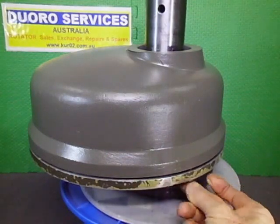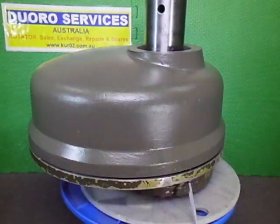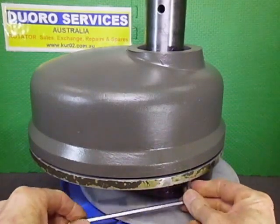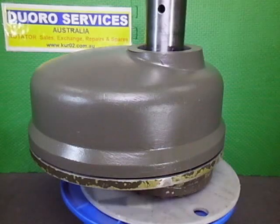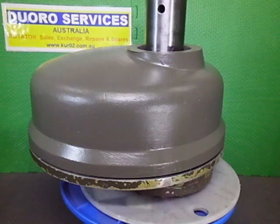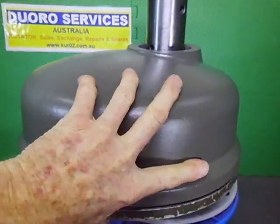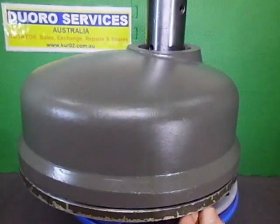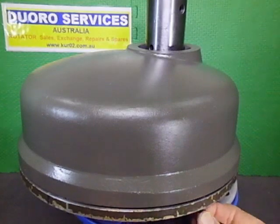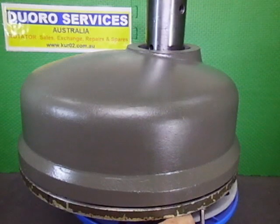If you looked at the first video, the very first video I did, the disassembly of this, we had to remove these screws and put them into a threaded hole to pop the housing off, which I thought was a good idea. I'm probably going to have to remove these again anyway, put Loctite on them, but at the present moment I'm not going to worry about it. I'm going to get them all in loosely and get it all popped down and locked into place, and then I will worry about removing every individual one and Loctiting it once it's all down in position.